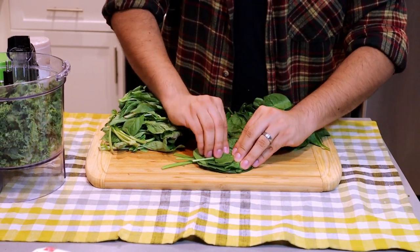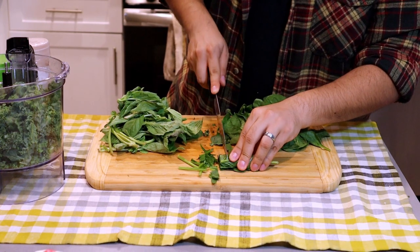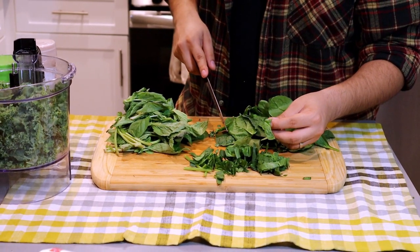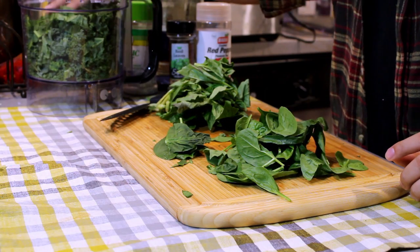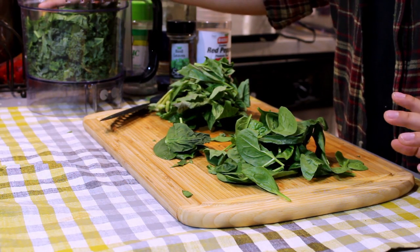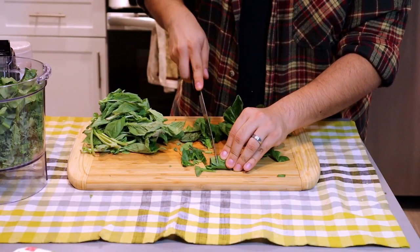Then what you're going to do is roll this up, get your knife, and start slicing out your ribbons. Easy peasy, lemon squeezy. That's just going to help your blender, your food processor, or whatever you're using. It's just going to help the process go a lot smoother.